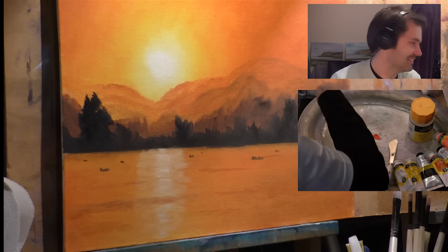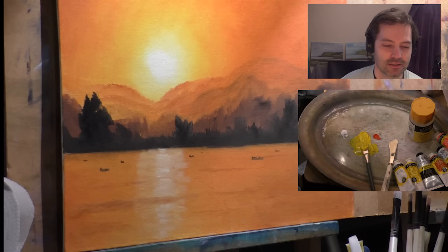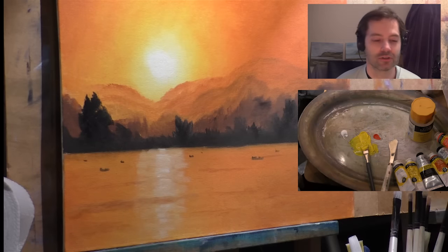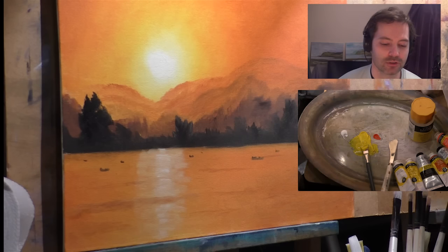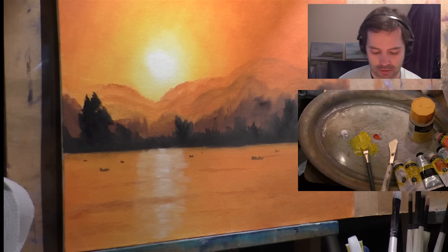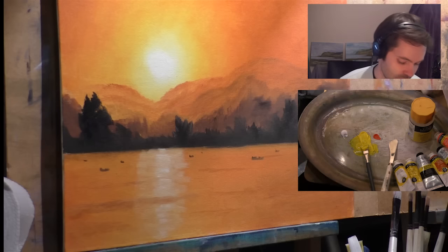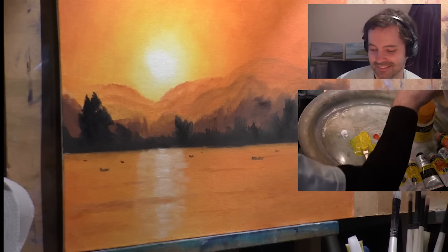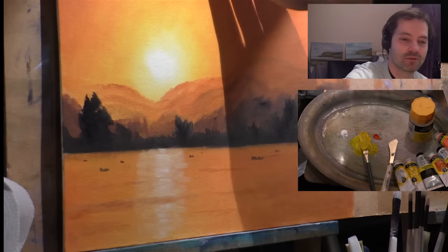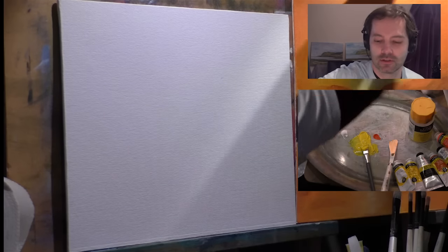Right, here we go. After that excitement of my t-shirt that I designed, we've got this painting. This painting is one that I did in warm mixable oils, and a lot of you have been saying, I want to see it in acrylic. Why do you do all your paintings in oils? I've got acrylics, so I want to be able to do the same, and I tried, it didn't work. So I thought I would try doing some of the painting as acrylic versions.